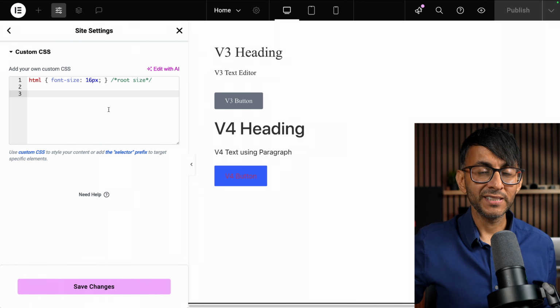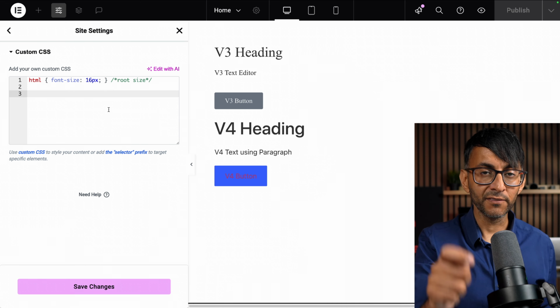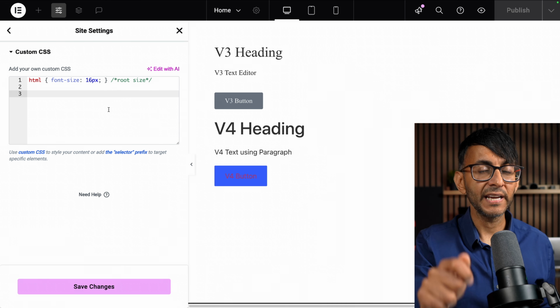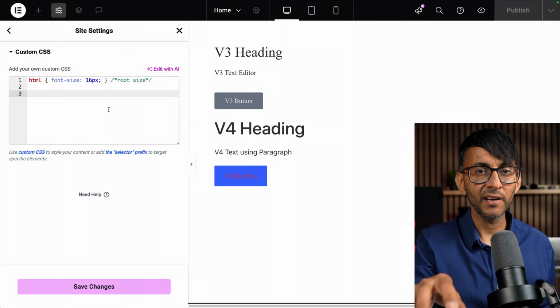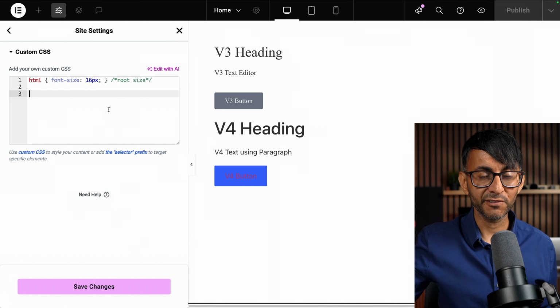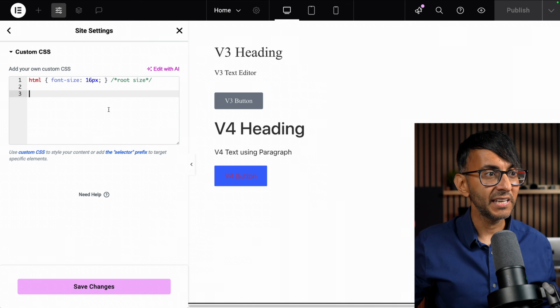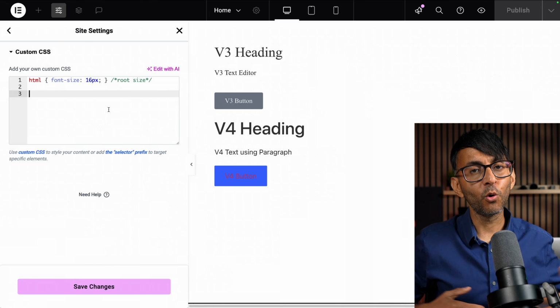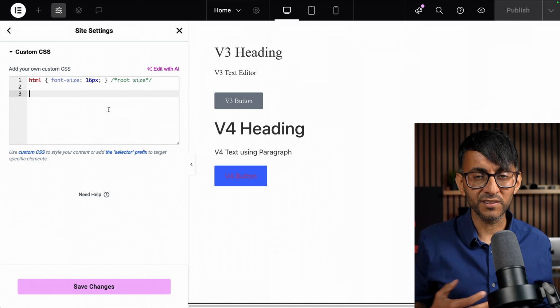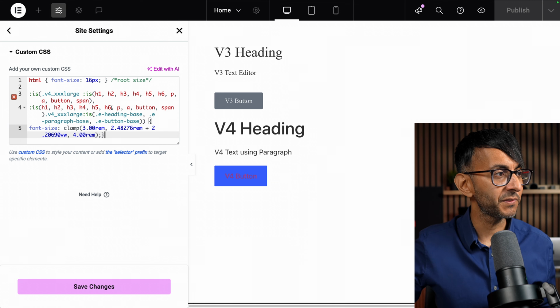First thing I'm going to do is add in my XXX large, and this will work for version 3 and version 4. And all you got to do is type this in and it will apply it. Even when you get to version 4 and you create your brand new class, you just type in the class name and it will feed through what we're going to pop in here. Now, I'm not going to do all of the sizings. I just want you to understand how this works. So I'm going to pop this in.